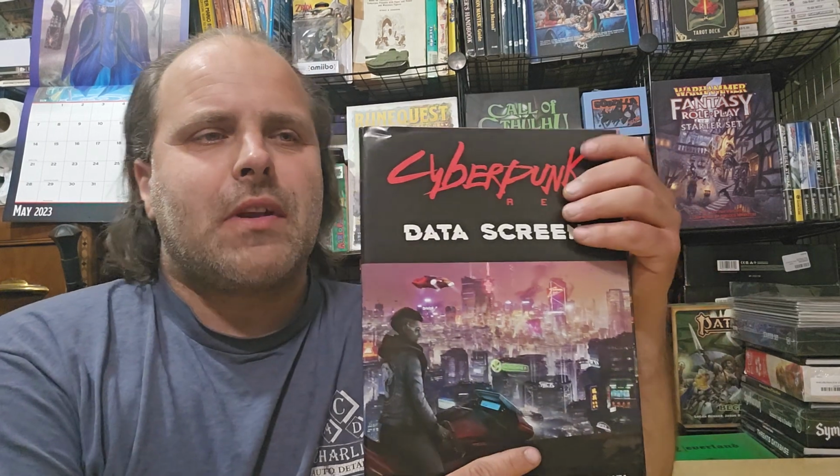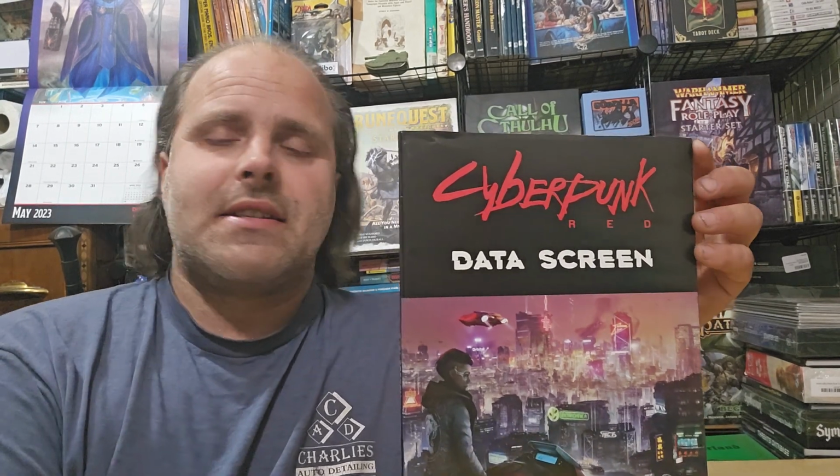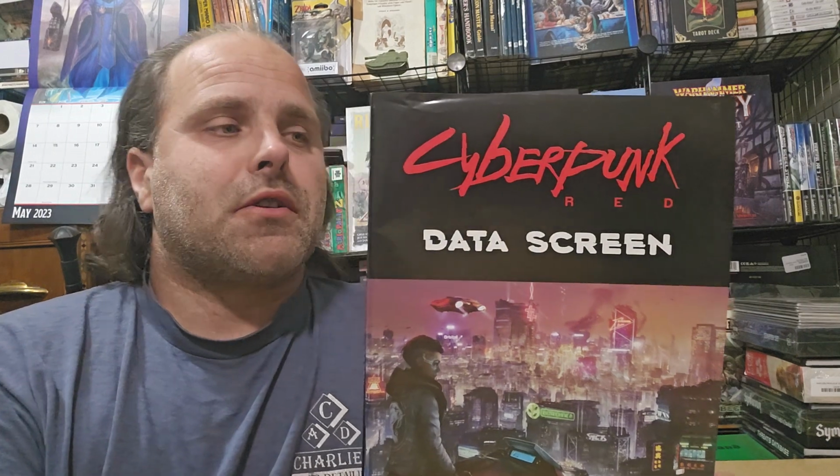You always learn something interesting about game design from a Gamemaster screen. And I've always found that Gamemaster screens, as long as they're written clearly and there's sufficient void space between sections, are always easier to process for everyone in a time of moment, and generally the lighter tone background is typically better than a dark tone background. Gamemaster screens are largely devices of utility. It's nice that they have nice artwork and style, but there's a really important point in having your Gamemaster screen designed specifically for ease of use of the Gamemaster.